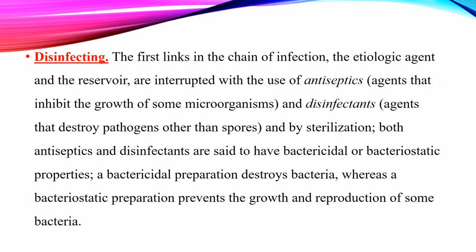Disinfecting. The first links in the chain of infection, the etiologic agent and the reservoir, are interrupted with the use of antiseptics, which are agents that inhibit the growth of some microorganisms, and disinfectants, which are agents that destroy pathogens other than the spores, and by sterilization. Both antiseptics and disinfectants are said to have bactericidal or bacteriostatic properties. A bactericidal preparation destroys bacteria, whereas a bacteriostatic preparation prevents the growth and reproduction of some bacteria.